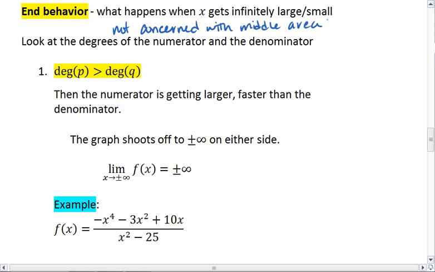To do this, we look at the degrees of the numerator and the denominator. Comparing those degrees will tell us what we're dealing with as x gets really big or really small. We break it up into three cases.